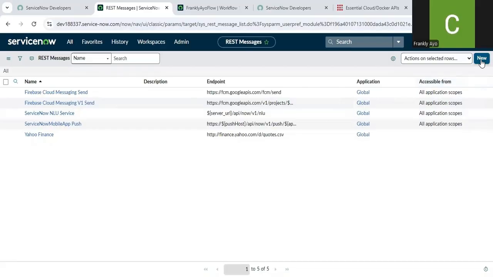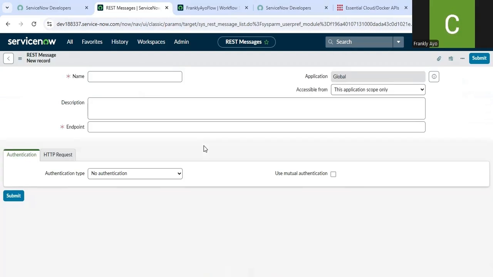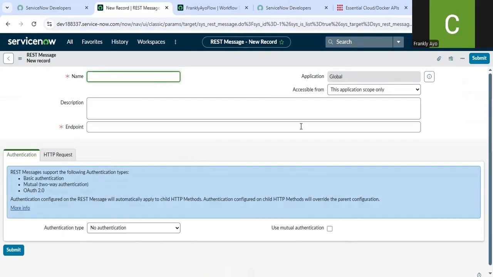Okay, let me just show you this very fast. Yeah, so over here, you can create the authentication steps from here, as well as the HTTP request that submits data to Essential Cloud. You can do all of that from here as well.